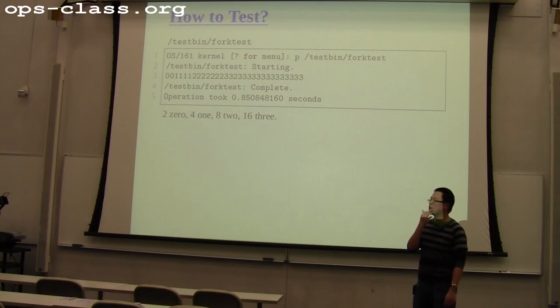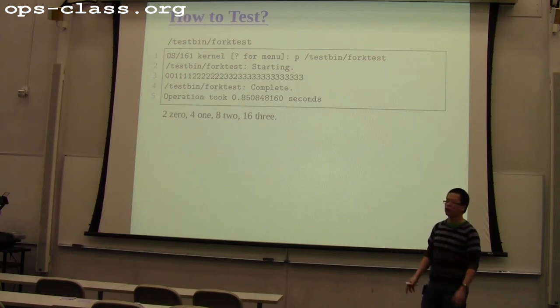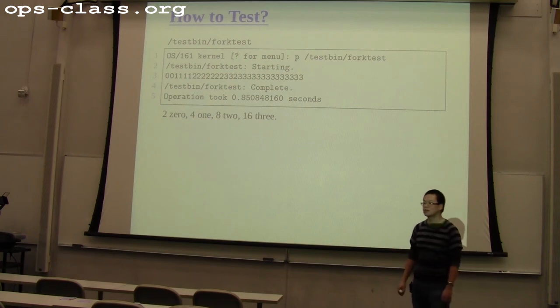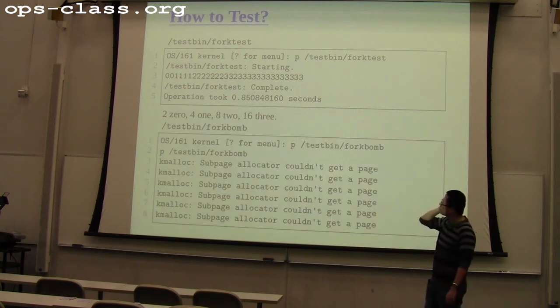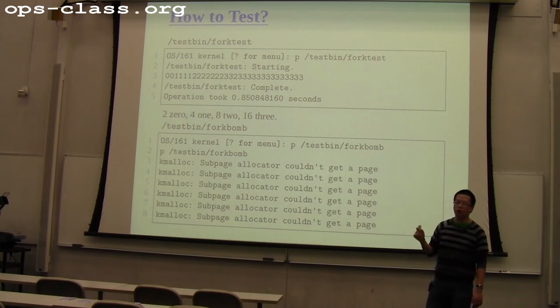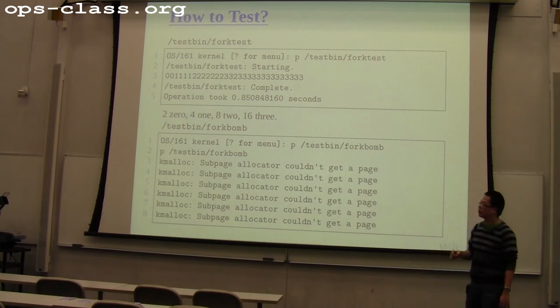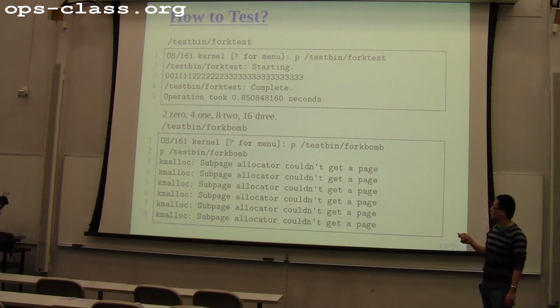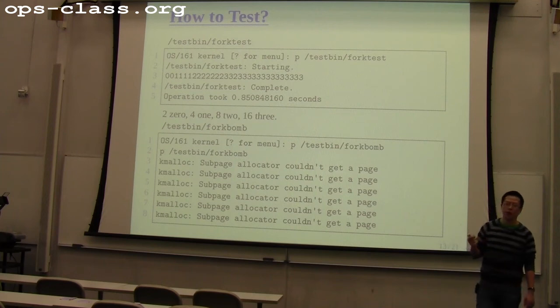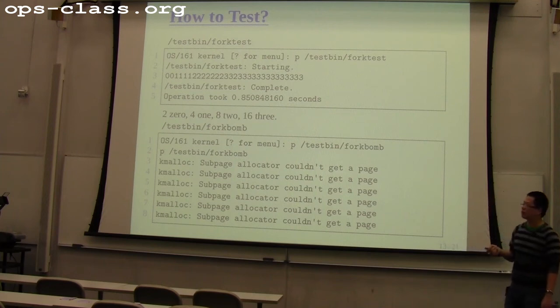You probably need to complete waitpid and exit to run this test, because there are multiple user threads in this test. They need to coordinate, so you need to implement waitpid and exit before you can run it. And there is also a test called forkbomb. Basically, it just keeps calling the fork syscall until there's no more memory. Ideally, if everything is correct, you shouldn't have any panic or errors. The only error you are allowed to get is that Camelot cannot allocate new memory, because that means you ran out of memory.